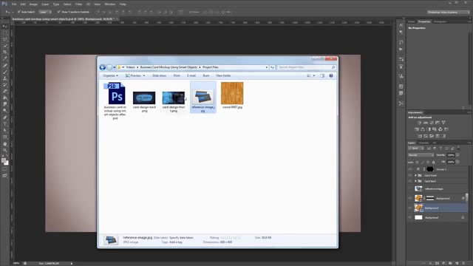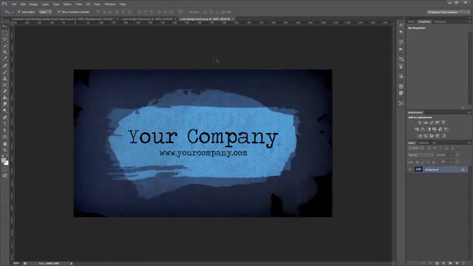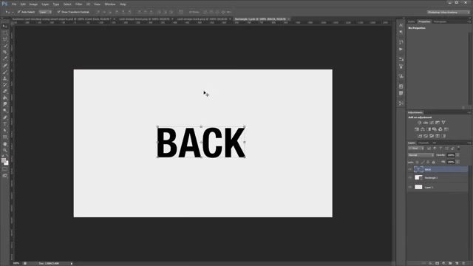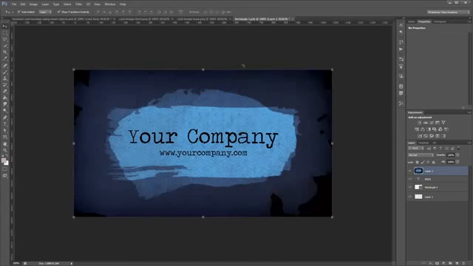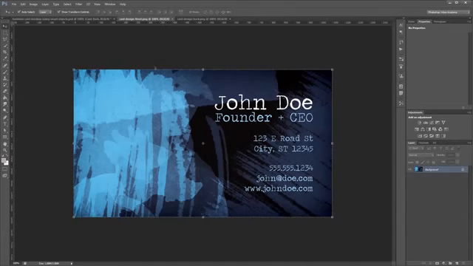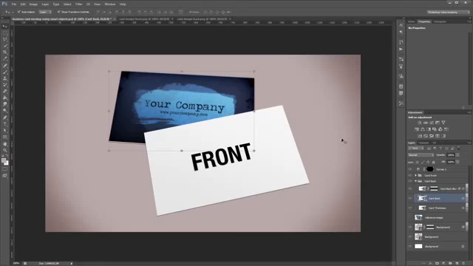I'm going to go into my project files and open this front and back business card design that I created. Now I'll press Ctrl A to select this design and Ctrl C to copy it. And back in my original document, if I go into my card back layers, I can double click any of these Smart Object thumbnails to open it in a new window. And if I paste that in and close and save it, you'll see that my mockup updates with my design. So I'll do the same thing with the front design.